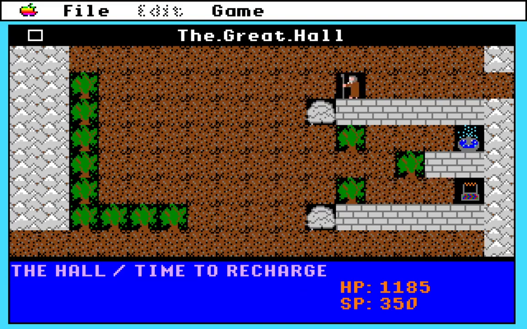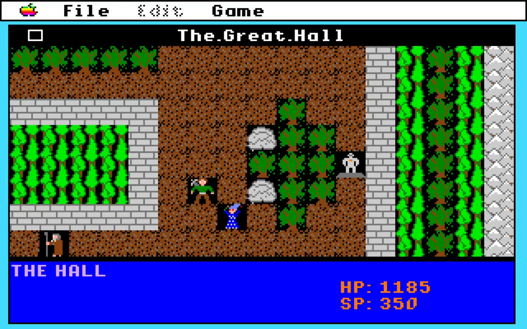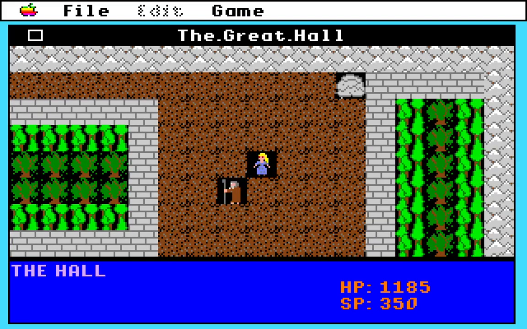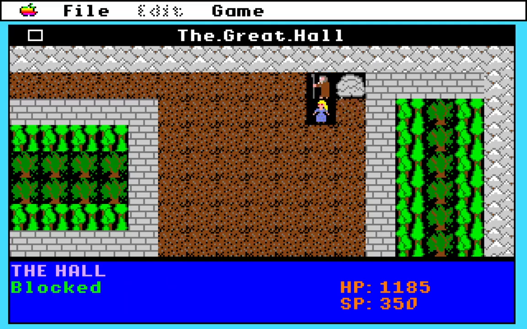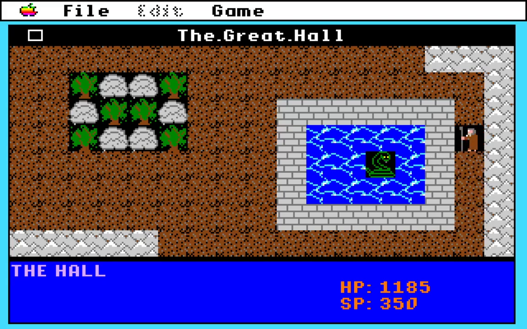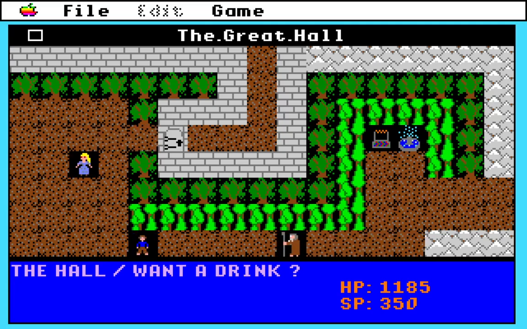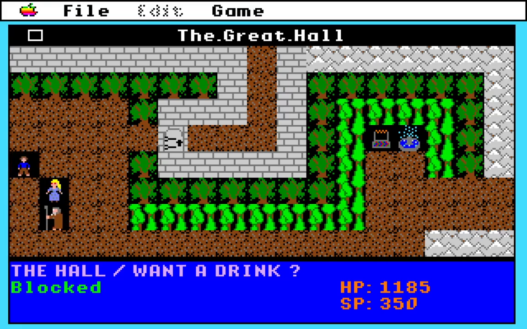Okay. They have my parents, you say. Can I do something about this? Maybe. They've hidden things everywhere! Who is this they I keep hearing about? Yeah, what was with that, oh, hey. The hall went to drink! This room has two titles. Hidden places deep underground. Yeah, I found a pirate cave. You both say the same thing.